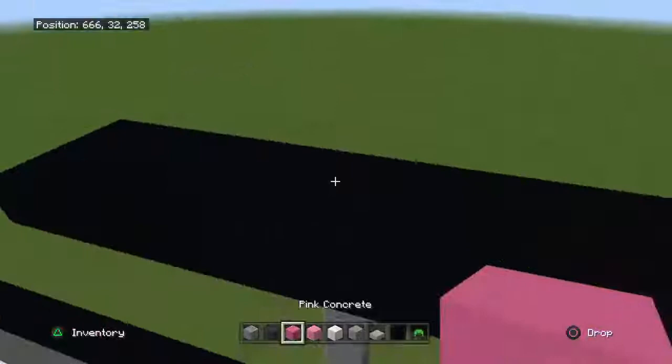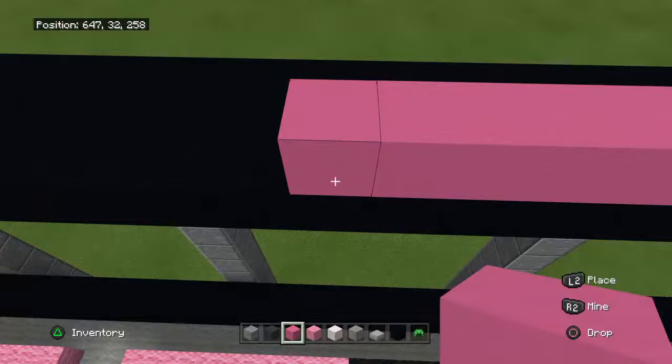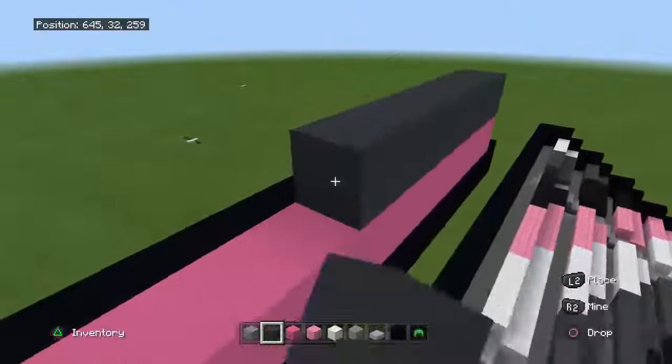1, 2, 3, 4, 5, 6, 7, 8, 9, 10, 11. So you want to do 11 pink here. Right, then get your grey concrete. Bring this like this. Quite long.